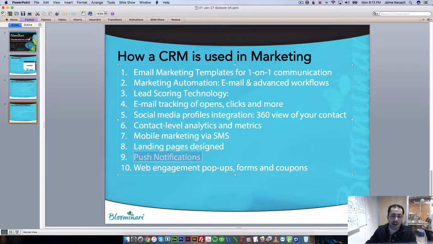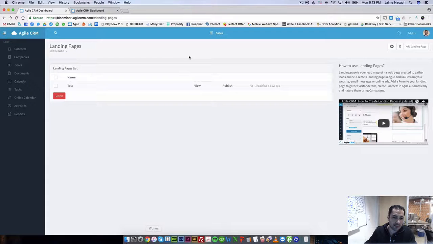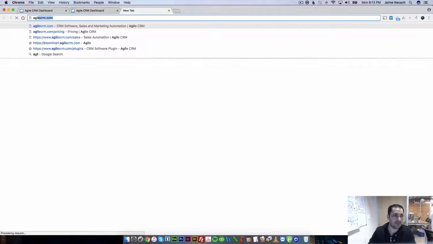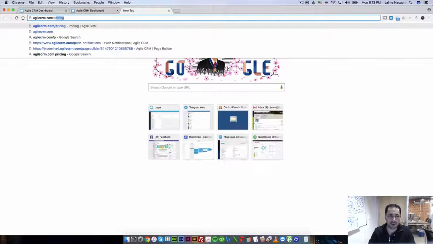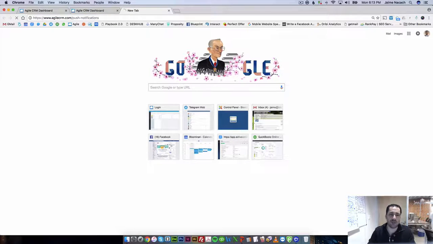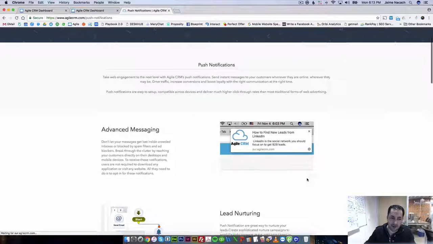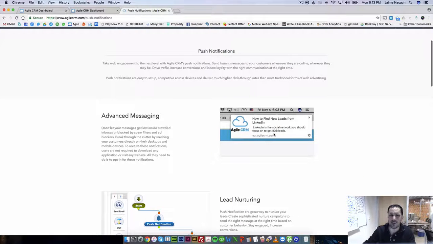Push notifications are actually just kind of like when you see a pop-up on your phone where you get a notification on your phone. Now some of those can actually be created onto a website. Sometimes if you go look at a website, you might click on something and you might actually get a pop-up notification saying, hey, can you allow for us to send you a bunch of notifications? And of course, those could be probably annoying, but let me show you how those look like. It basically looks just like a pop-up. Hey, do you want to find new leads from LinkedIn? This is just an example down here of how Agile CRM is sending push notifications to your website.